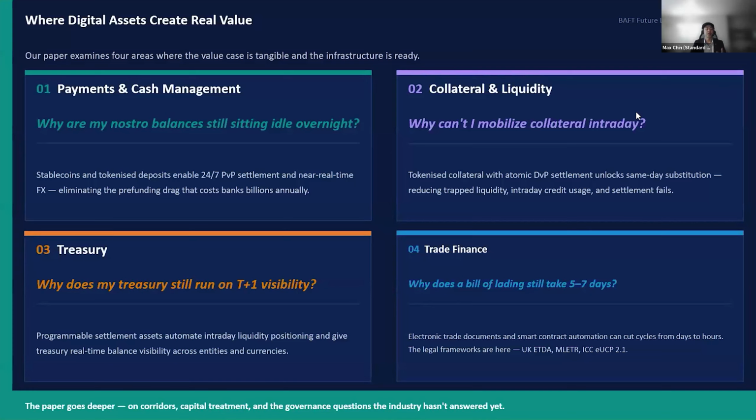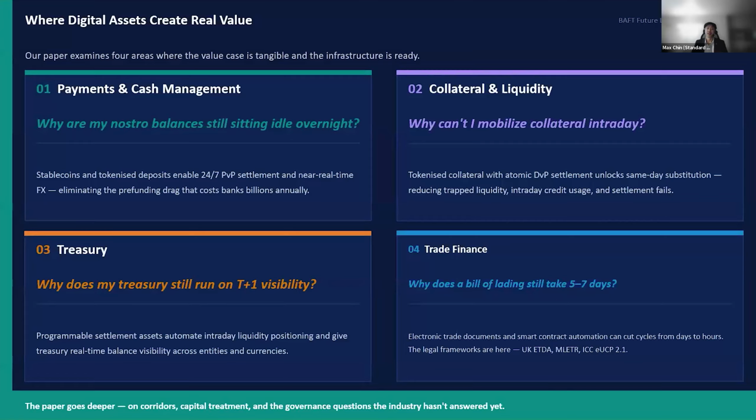Similarly, from a country perspective, we have Hong Kong, just an example, where they have Project Ensemble, which is exploring tokenized deposits and settlement infrastructure. In Singapore, Project Guardian has demonstrated how tokenized assets and liabilities can interact within regulated financial markets. For multinational corporates, this could fundamentally change liquidity management. And our research suggests that Treasury may actually be one of the most commercially mature digital asset use cases today, because the benefits are tangible, measurable, and relatively easy to quantify.